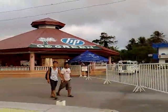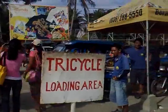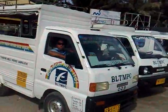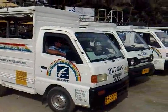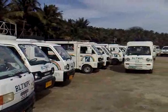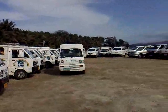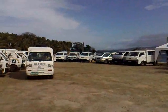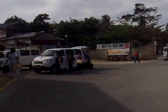You now have 3 choices of transport. Number 1, get a tricycle, and number 2, get into a multicab, which is basically the only 4-wheel transport on the island, or number 3, if you have someone to pick you up. The tricycle can be hired for 100 pesos and will be able to go directly to your hotel or the centre of the island, or a multicab bus can be hired for 250 pesos for the whole vehicle, or just 10 pesos per passenger. Remember, this is a bus and may not stop where you want to go, unless of course you have hired the whole van.